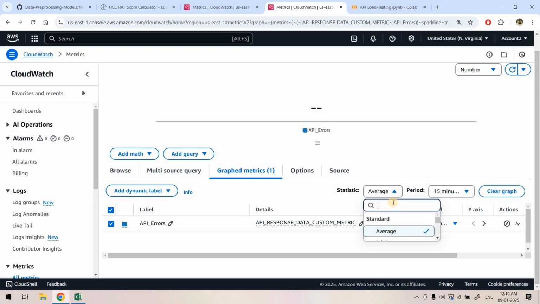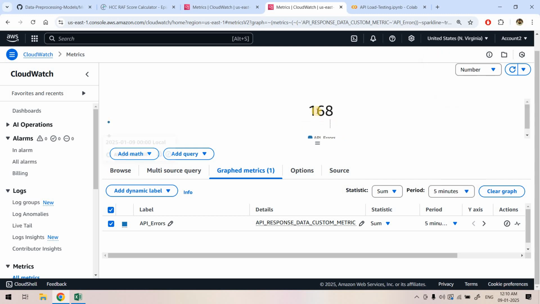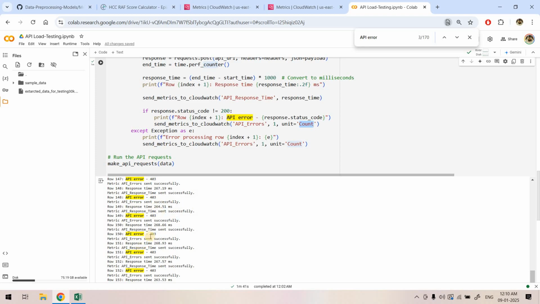Instead of average, I want the sum. So here let's see, or maybe instead of 15, maybe 5 minutes I can keep, and here you can see totally 168 times API error has occurred, right? And from this UI and from the manual calculation also, we got close to 168, 169 count.